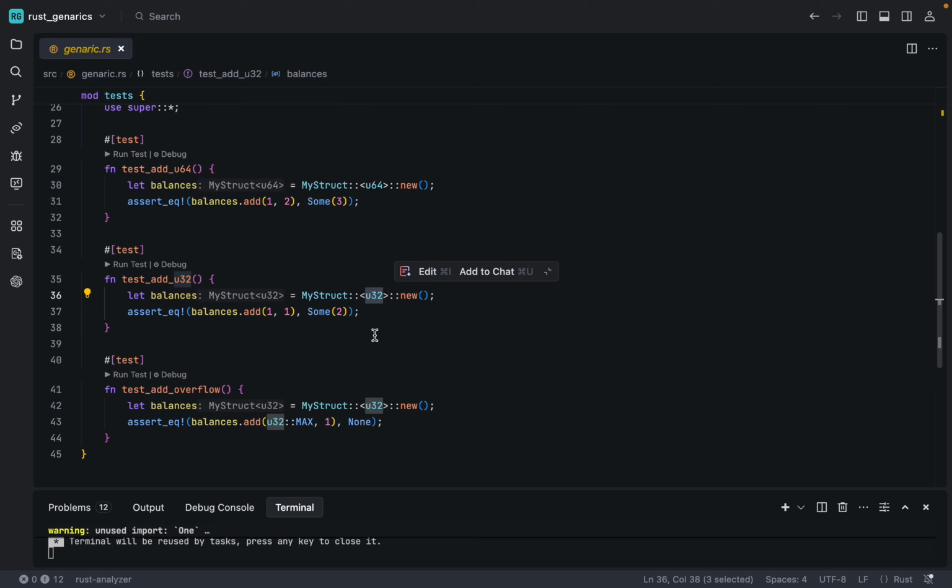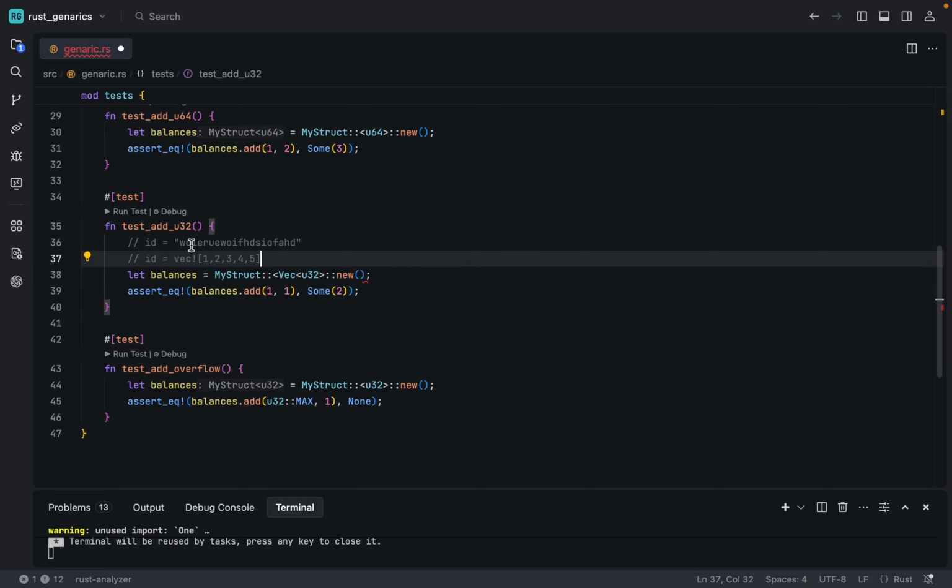In these two examples, the ID can be a random string like this, or it can be a vector of random numbers. So what if you want to create a struct that can accept something like this? In this case, you can create a generic struct that can be used in both cases. So that's why we use generics. But in this example, we will not go through this. We will do something simpler.